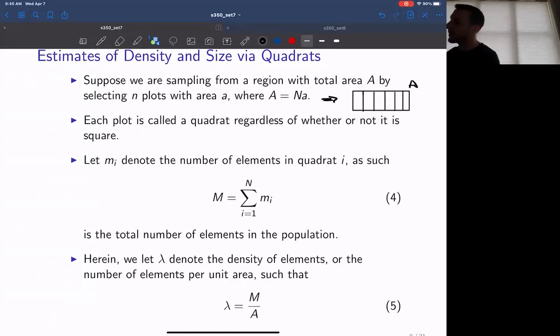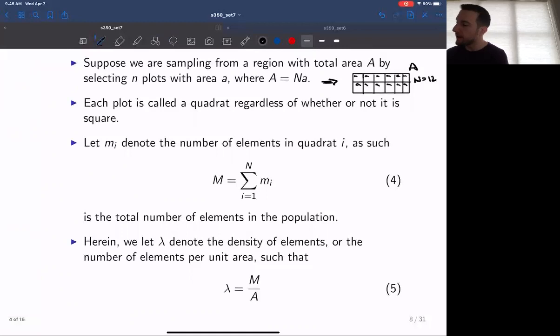Right. Well, it's not going to be quite perfect. So each of these squares is a size little a. So these are all little a's in here. So we're just saying that capital N would be equal to 12 in this case. So total area is equal to 12 multiplied by the area of each of the different plots.